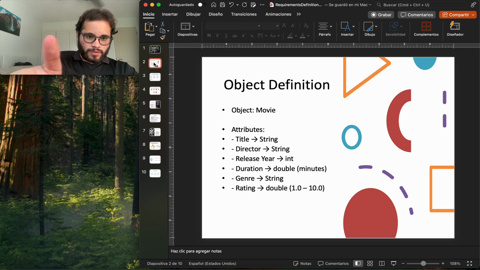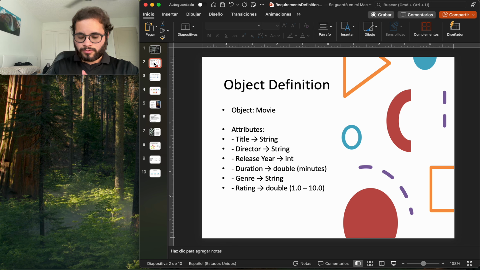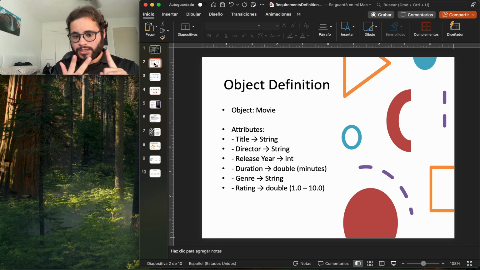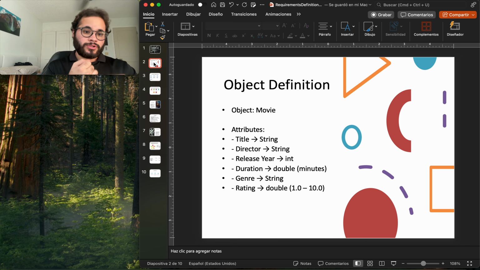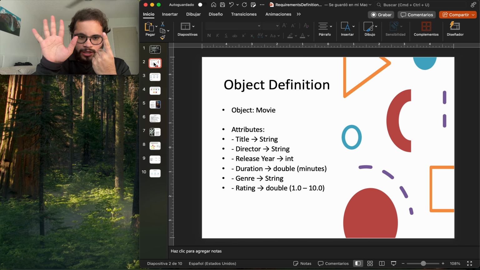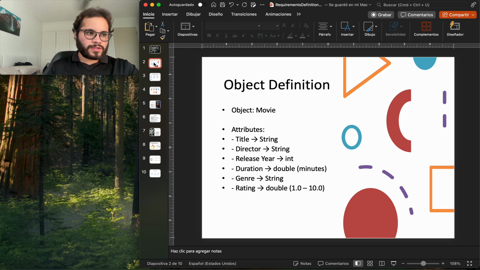As you may see, we have the attributes: the title, which is a string; director, which is another string; the release year, which is an integer; duration, which I'm using doubles in minutes in this case; the genre, which is another string; and last is the rating, a double. So we have six attributes.